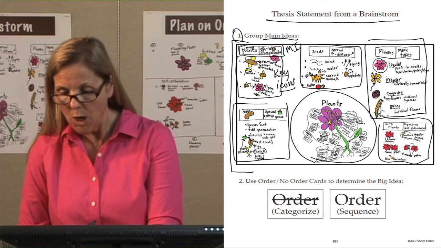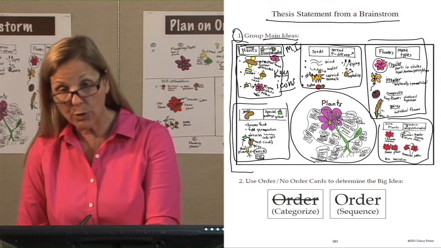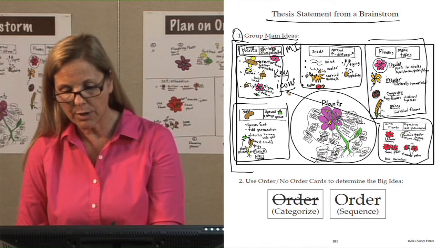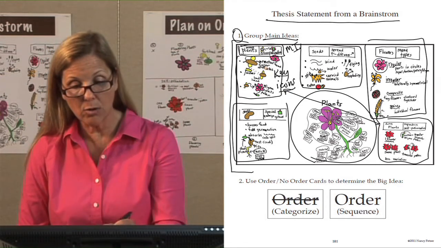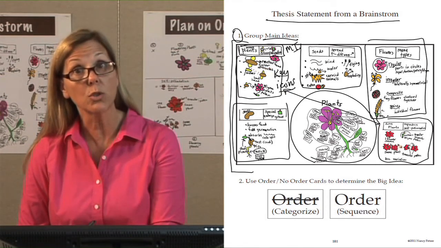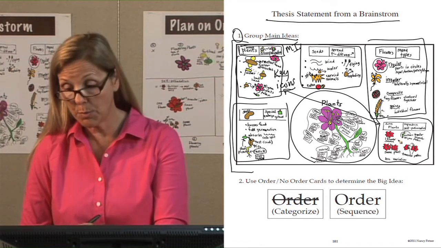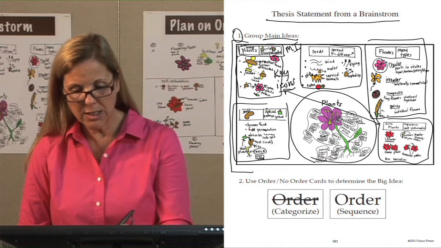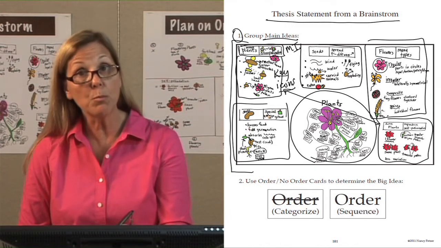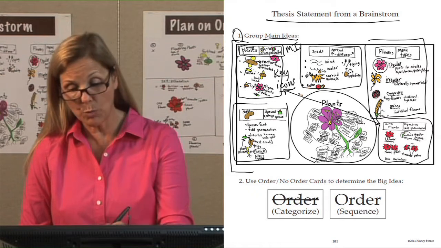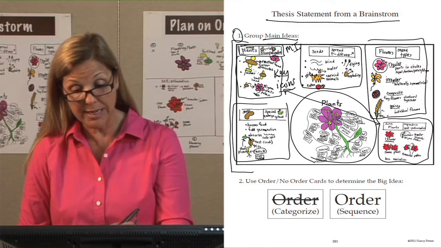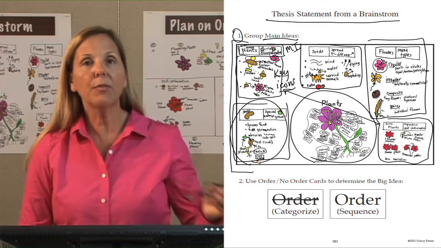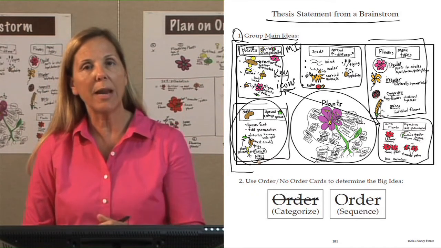Let's go down here. Ooh, some plants reproduce, make their seeds through self-pollination. These two can go together. I could just write an essay about the different ways plants reproduce their seeds through cross-pollination or self-pollination. Down here I have seeds. The seeds are the special house for where an embryo grows. Once I have all the different ways a seed spreads to different places, then I could talk about the seed itself. There's many different ways that you can group together these main ideas.